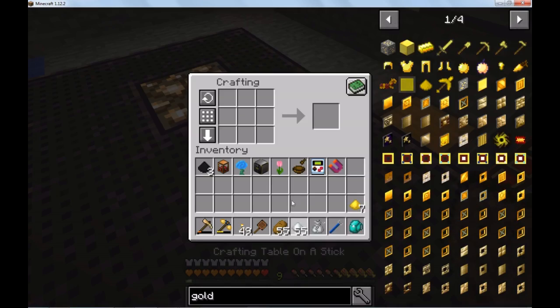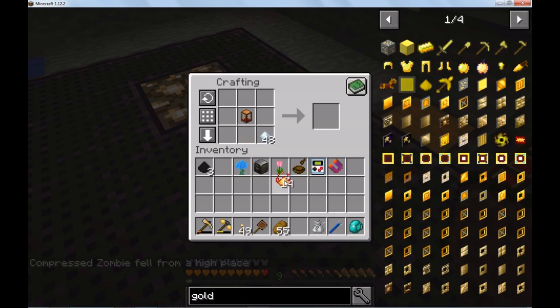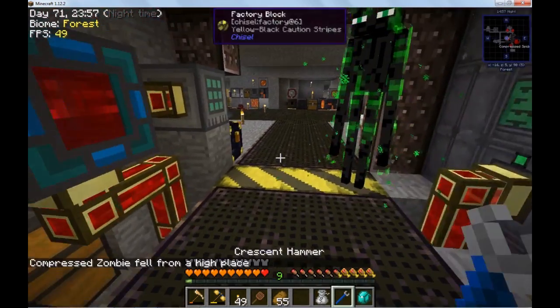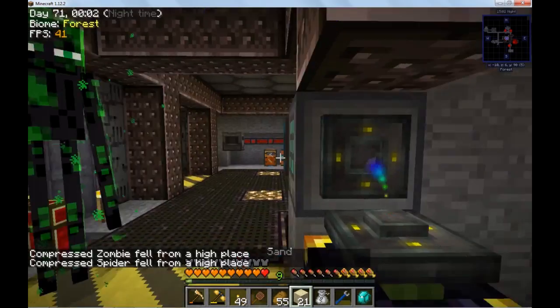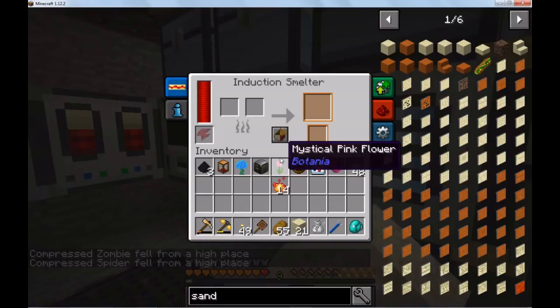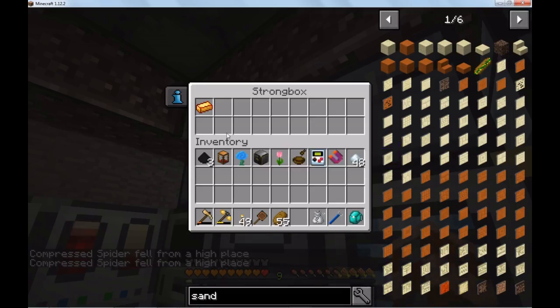There we go. And this, and that, and these. Another cool thing, you can use portable tanks as long as they have full buckets worth of fluid in them in crafting, rather than having to play around with buckets themselves. Get some sand. Induction smelt, and boom. Flux-infused ingots. Nice and easy.